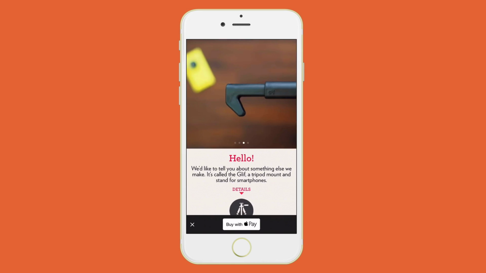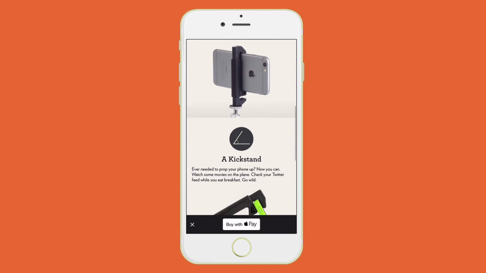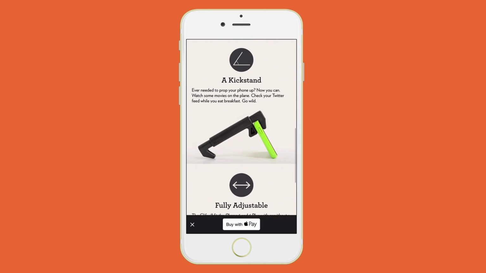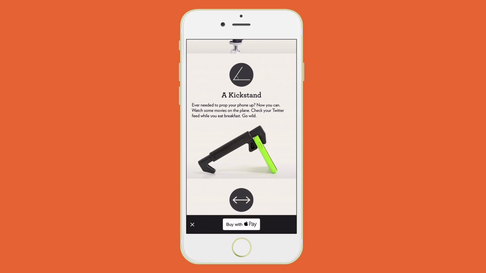Basically what this is, is a tripod, or a kickstand, if you will, for your iPhone if you want to watch movies. I use this a lot when I'm at the dinner table or something, and I'm eating and I want to watch YouTube or even Vimeo or Netflix or MLB TV, whatever it is, and I'll prop my iPhone up. This not only works with the iPhone, but it'll work with an Android device. It will work with an iPad or some other tablet. So it's not just iPhone only.